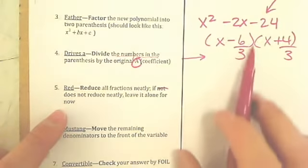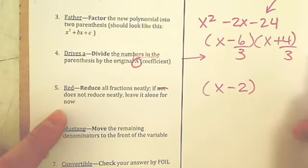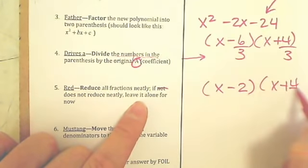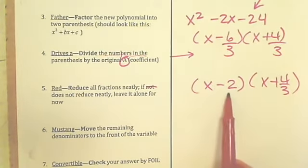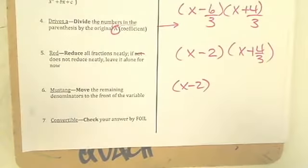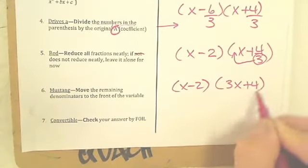Okay, so can I reduce this fraction? Yeah. It becomes x minus 2. Because I can't reduce 4/3 neatly, I'll leave it alone. Number 6. Ethan. Okay. Are there any denominators left? No, leave it alone. What do I have left to move? This 3 in front of x. Then I should have 3x plus 4.